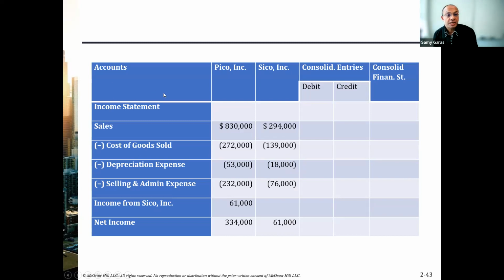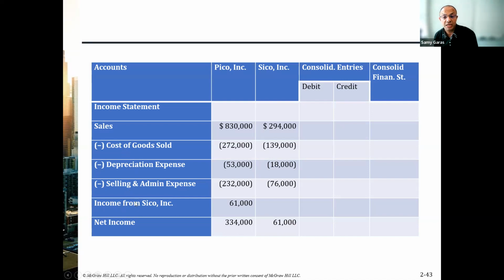So in the worksheet here, it's more comprehensive than the previous example, because this worksheet will include the consolidation of the income statement, the consolidation of the retained earnings, the consolidation of the balance sheet. And if you make a mistake in the income statement or the retained earnings, then the balance sheet will not balance at the end of the day. So you need to start correctly up to the end to make sure that the debit side of the balance sheet will be equal.